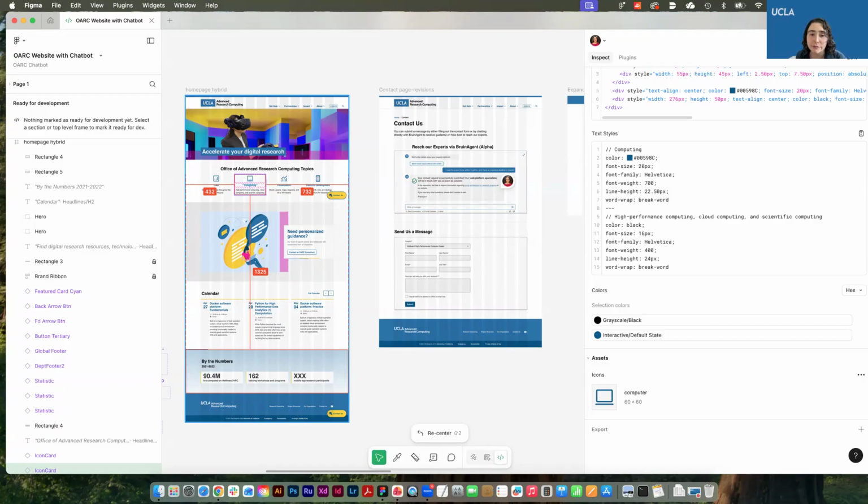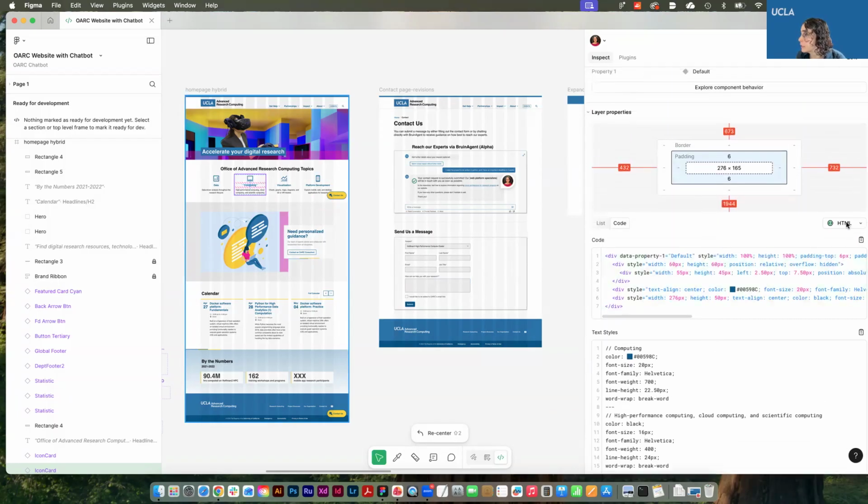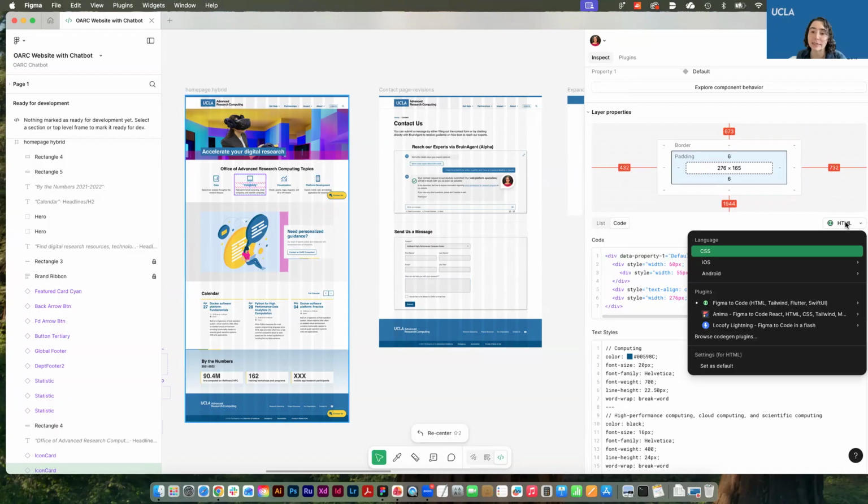I also know that there's some for dev mode, like for development. Right now, in dev mode, you can connect to a code base and you can change which code snippets here. You can change the language, but there are also some plugins that expand the options of that. So those are some of the main plugins that I would recommend looking at, but I don't know of any specific for prototyping. But thanks for your question, Ali.